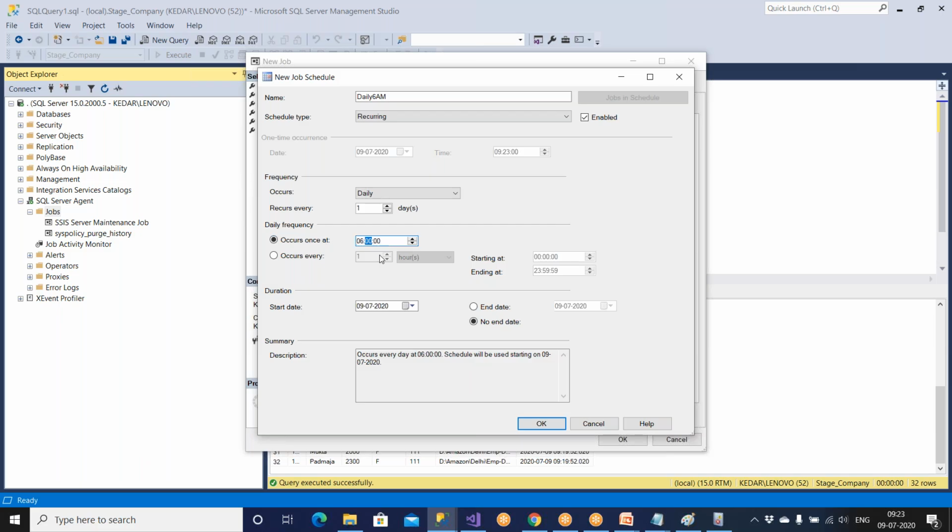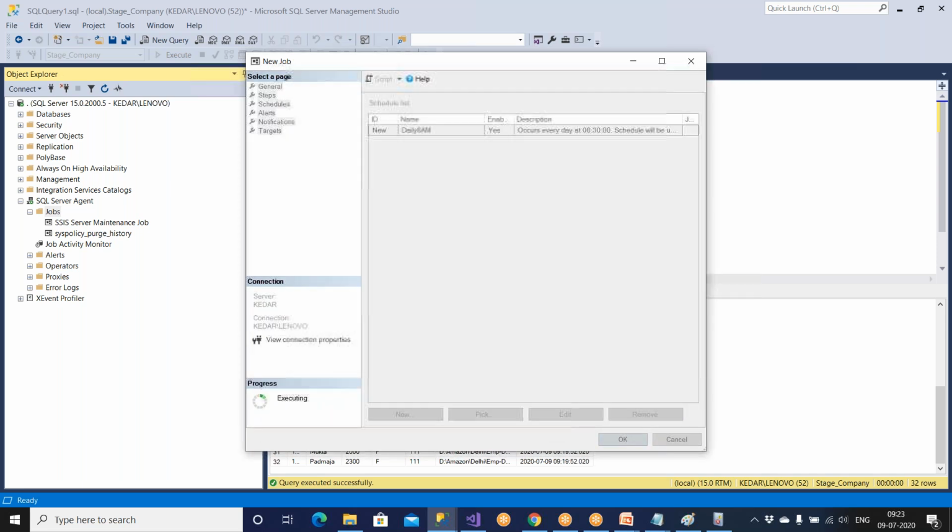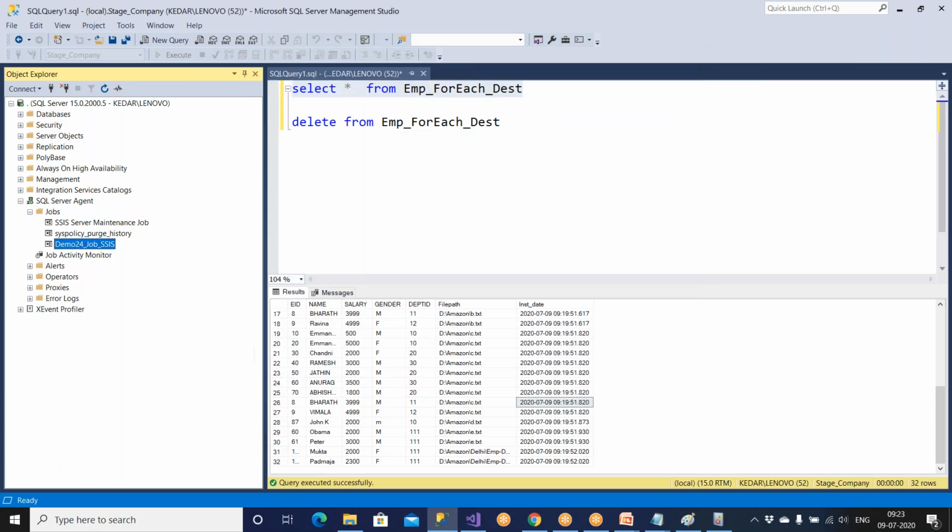You say 06 and you say 30, right? Click on OK, click on OK. So this is how the job is scheduled. Clear? So the job will be scheduled like this. Now, tomorrow morning 6:30, because today 6:30 is over, right? Tomorrow morning 6:30, the job gets invoked.